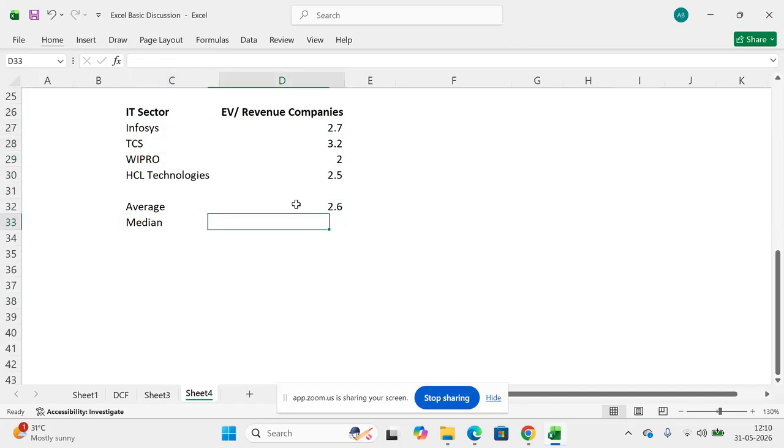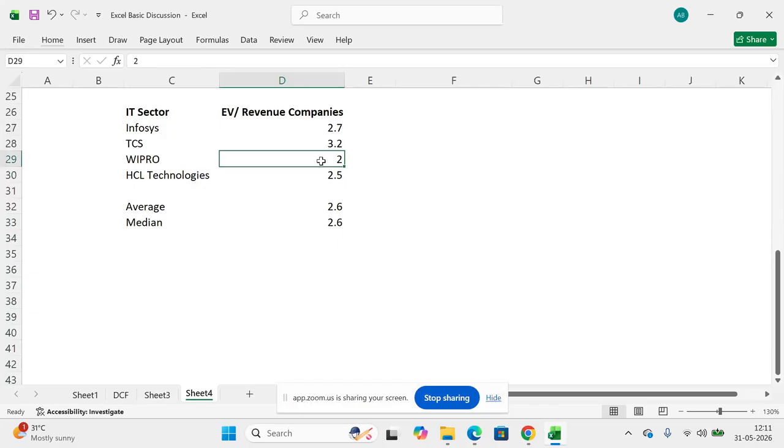But if I look at the median of it, what does it give me? Any suggestions? What would be the median before I press enter? Theoretically, what is median? Middlemost. Median gives the middlemost figure. If I enter it, I again get 2.6, which is the median of two numbers: one is 2.5, the second is 2.7, because these are the two middle numbers in this range, right?